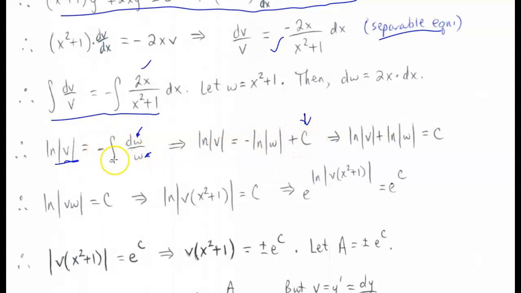And again, this integration constant represents the one that we should have written on this side and this one. Okay, just move it all to one side. Now, to make life simple for ourselves, we want to add natural log of absolute value of w to both sides so that we get this. The reason we want to do this is because we have a logarithm property which says that the sum of two logarithms is the log of the product of what was on the inside of those earlier logarithms, okay?